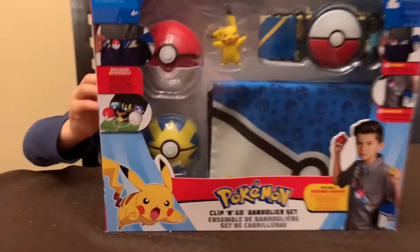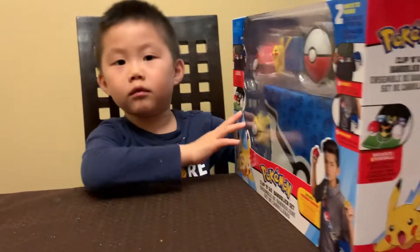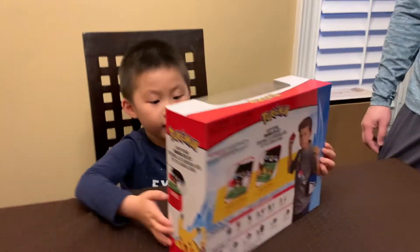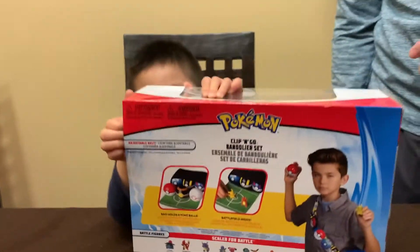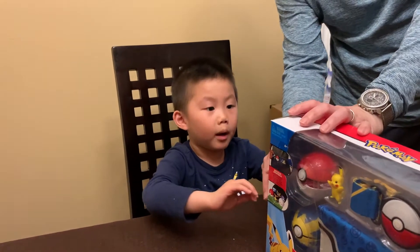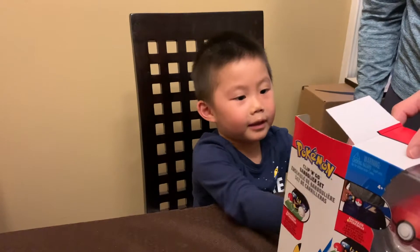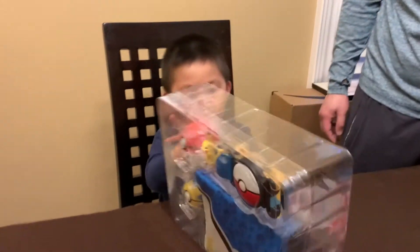I love this! What is this? It's a Boobie Marble. I watched it before — Clip and Go Bandolier Set. I watched it. You watched it? Can you tell everybody what your name is? My name is Sam and I love Pokemon and I like characters. I love it so much. I'm going to scream it now! Is it because you haven't been to a toy store in a year and a half? Yeah. And so you got too excited today?